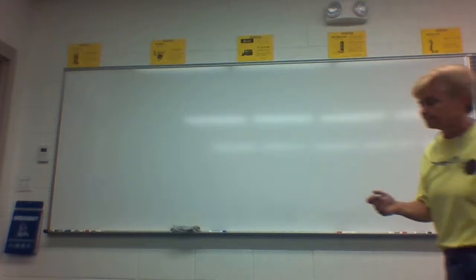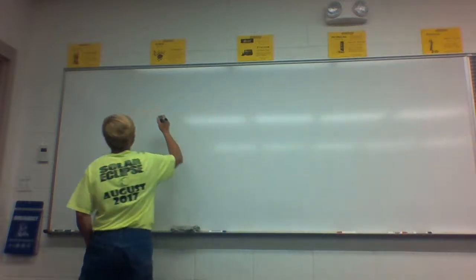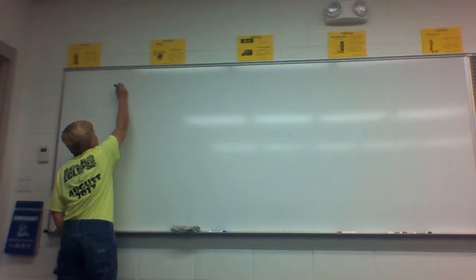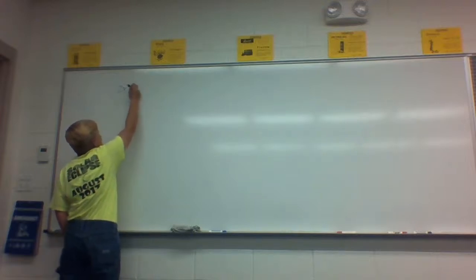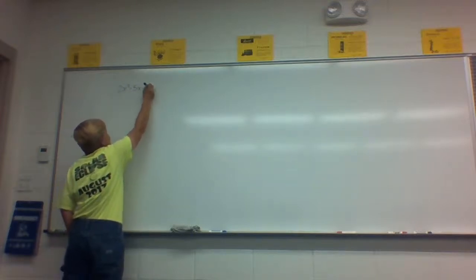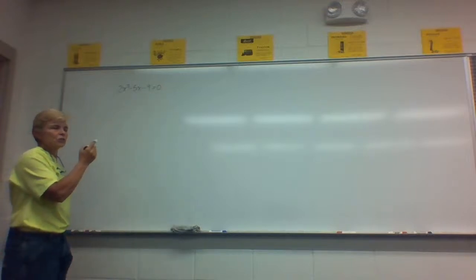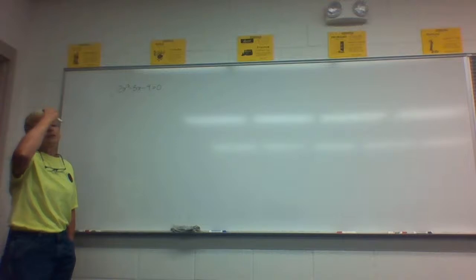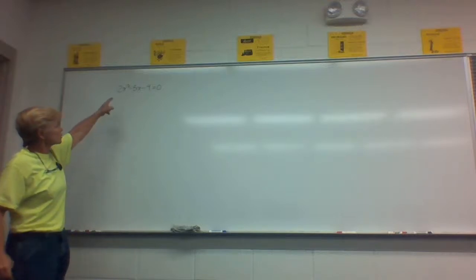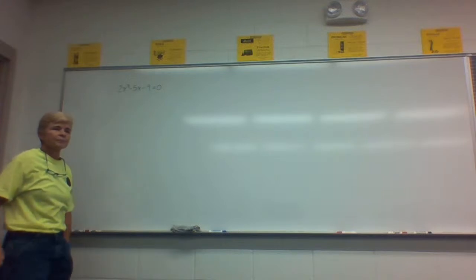So I want you to consider this quadratic equation. 2x squared plus 5x minus 9. Now you got to kind of switch gears a little bit from what we were just doing. That was a skill that you're going to need to do this problem. But what we're really trying to do now is figure out what values of x we could plug in those two places so that the whole thing turned out to be 0.